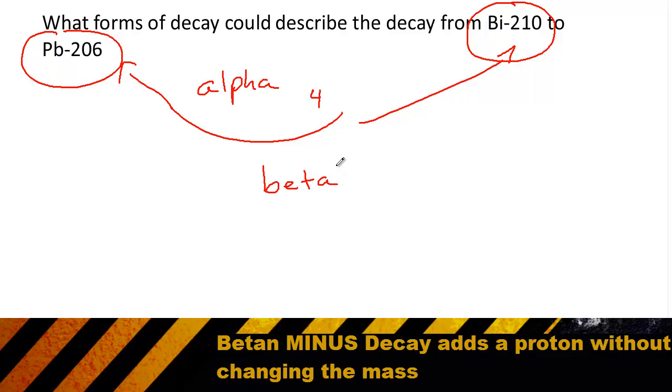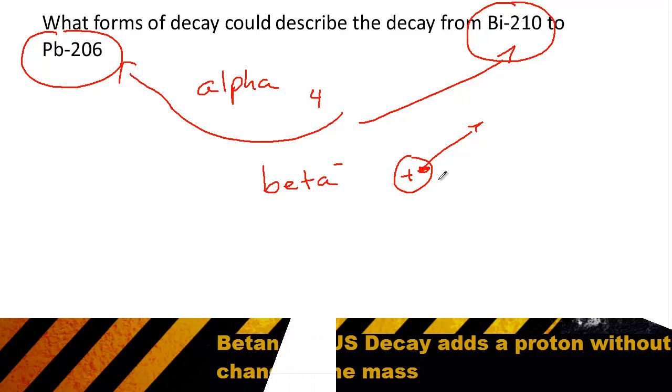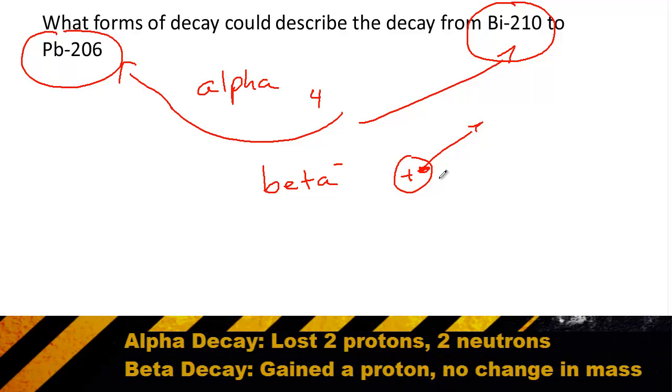In beta minus decay, remember that we start off with a neutron, something with a neutral charge, and then the negative charge is emitted, leaving a particle with a positive charge, or a proton. And that allows us to add a proton without changing the mass. So with alpha decay, we lost 4 atomic units, 2 protons, 2 neutrons. That was 1 proton too many. So to get a proton back without changing the mass, we converted a neutron into a proton through beta minus decay.